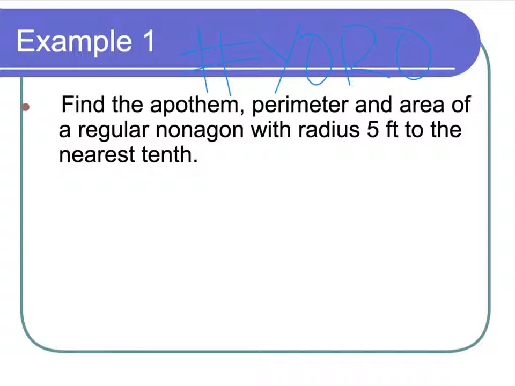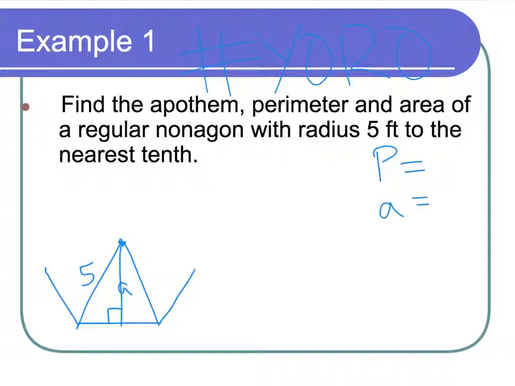All right. So let's see here. A nonagon, I'm not going to draw the whole nonagon. What I like to do is I go like this. I draw like 3 sides of it. Okay? And I'm going to take this guy here, and I'm going to make a triangle. I'm going to drop my apothem or my altitude, whatever you want to think of it as. A goes right there. Now, what's important? Well, I've got the 5 feet for my radius. Again, I'm basically just creating right triangles when I do this to solve the problem. So I need my perimeter. I need my apothem. I have none of those right now. But then I can plug it into the 1/2 apothem times perimeter formula, and away we go.